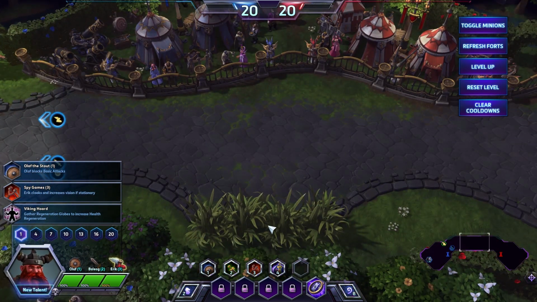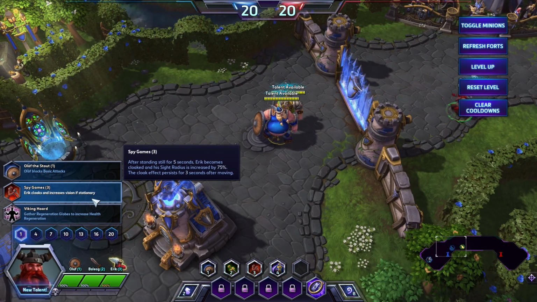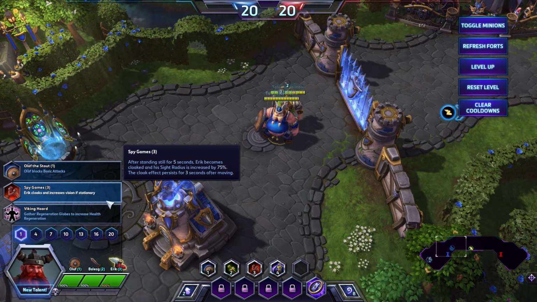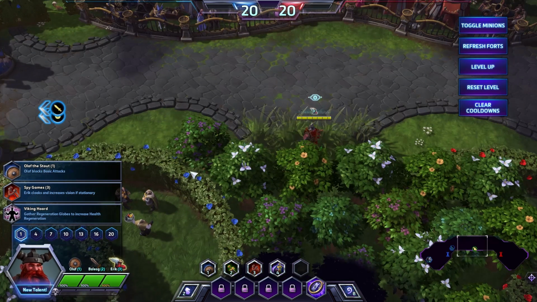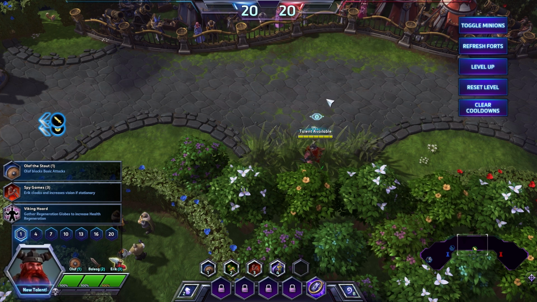So say for example I take Erik, I could plant him at a particularly useful piece of the map. Say I could go and leave him in the brush on his own here, and then if I took this talent he could become cloaked and he would have bigger sight radius. So Erik could effectively be a mobile ward, giving vision of a particularly important part of the map for my team.